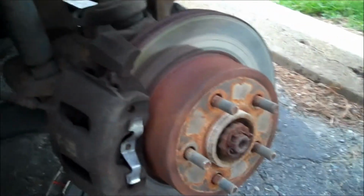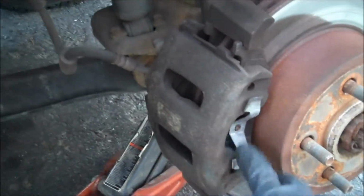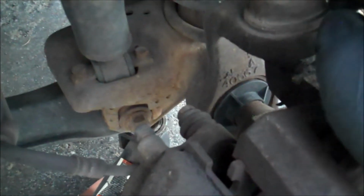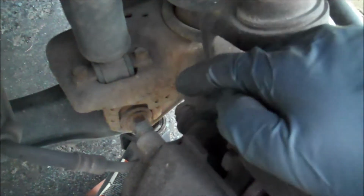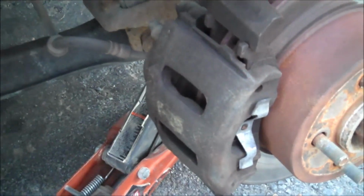This is the whole brake system. That's the disc. And here are the brake pads that we're going to switch out. First thing you need to do is take this bolt right here. That's a size 13. It depends what car you have. It's different sizes. But that's the first thing we need to take off, so the caliper can open up and we could take the brake pads.